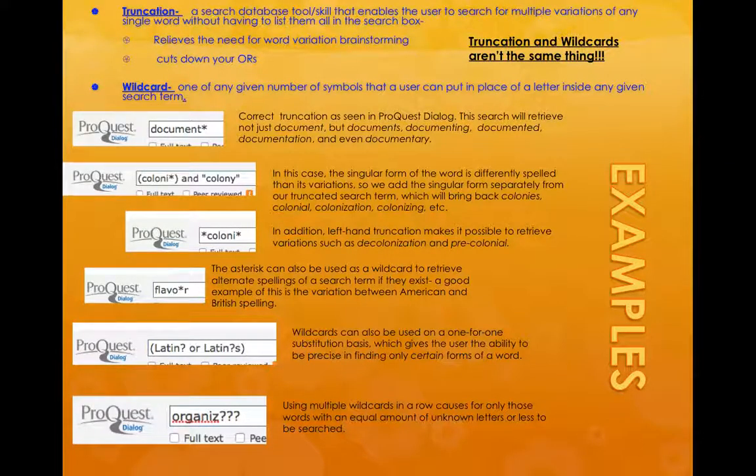So, first off, what is truncation and what are wildcards in relation to these online databases? Well, you've all heard of search boxes for these database platforms. Search boxes are where any given user, such as you or I, can type in their search terms for whatever subject they want to look up in the databases the platform has. I've included a couple of examples of these search boxes right here.